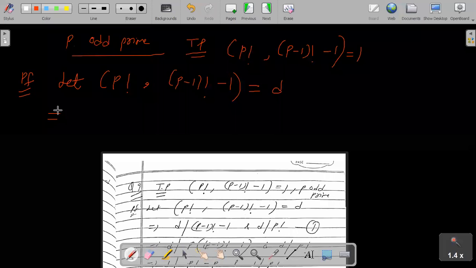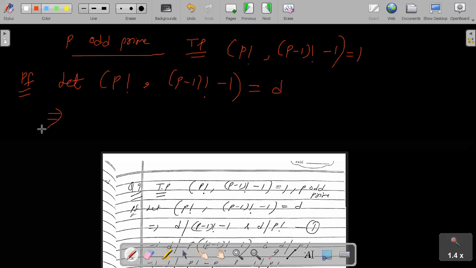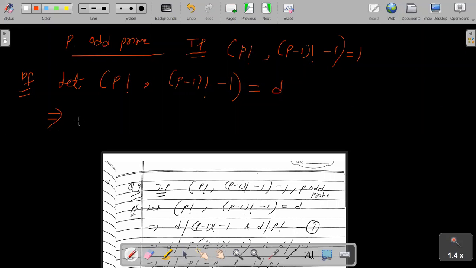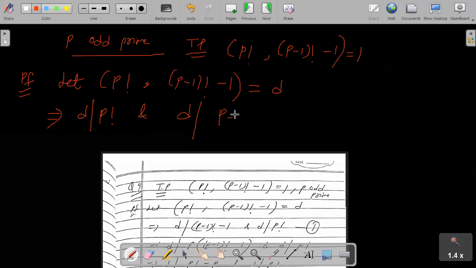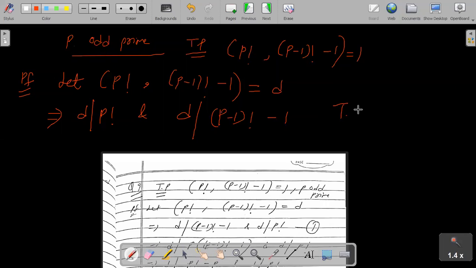तो बेटा d की GCD की डेफिनेशन क्या हुई? So GCD क्या करता है? d divides p factorial and d divides p minus 1 factorial minus 1. अब आपने यहाँ से किसी तरीके से ये शो करना है कि d is equal to 1. कहीं ना कहीं से कुछ कैंसिलेशन होगी. हिंट ये देखो, यहाँ p factorial है, यहाँ p minus 1 factorial है. So try to make this p factorial and do. Take 2 minutes. All of you, please try this question.